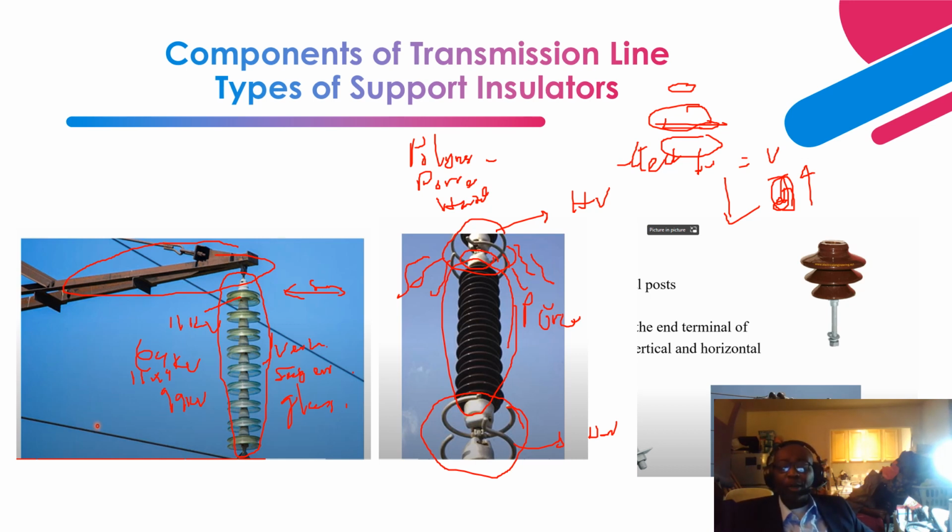Another support insulator, which is basically used at the distribution level, is a pin type insulator. Basically, that holds the conductor on top, and this pin type goes inside. If it is a wooden pole mounted, it goes in over here, and the insulator is bolted on top, and the conductor goes over here. So this is utilized in distribution, a tangent type of pole, and a tangent type of transmission line distribution system.